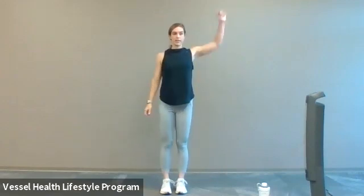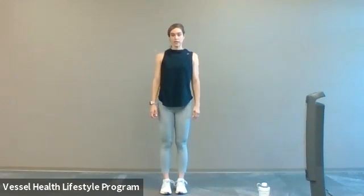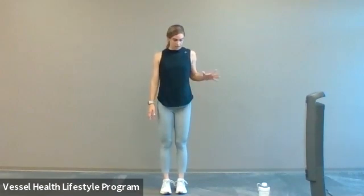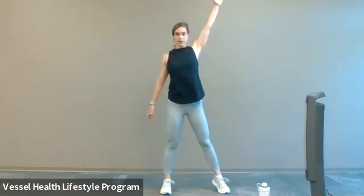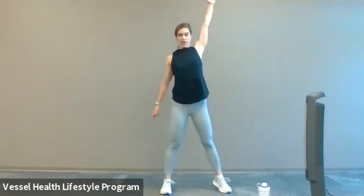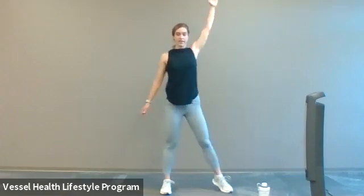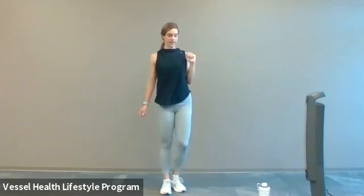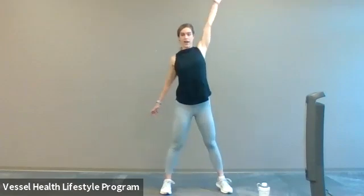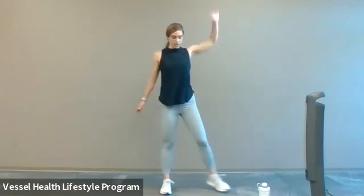All right, we're going to go into that left side. So today is 30 seconds of work, then a lucky 13 seconds of rest. All right, so get ready to balance on the right. We're tapping with the left toe, reaching with the left arm. You can make your palm big, spread your fingers to really stretch down throughout your arm. You're drawing the star. And we're just stepping out laterally, so directly to our side. We're not going at an angle. Kind of pace.